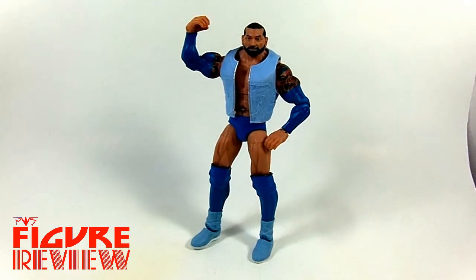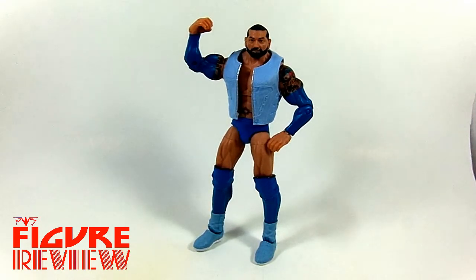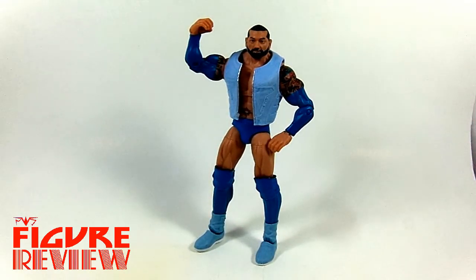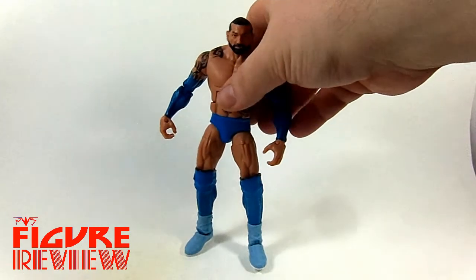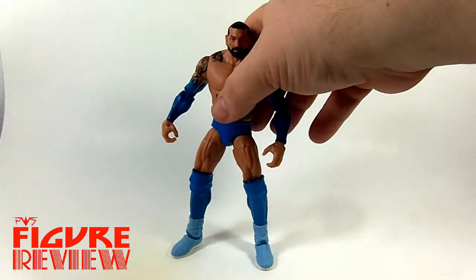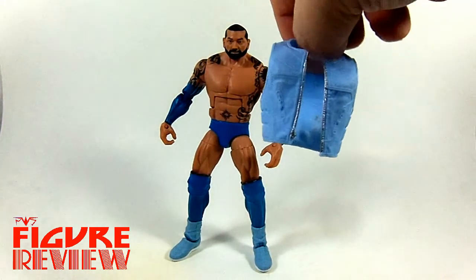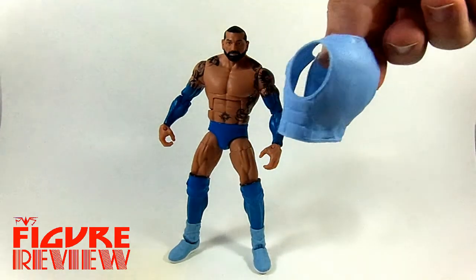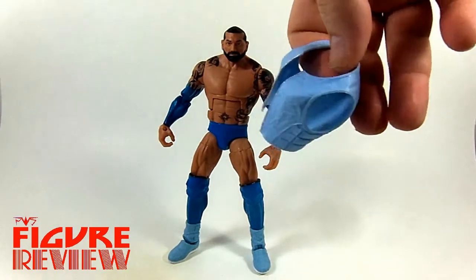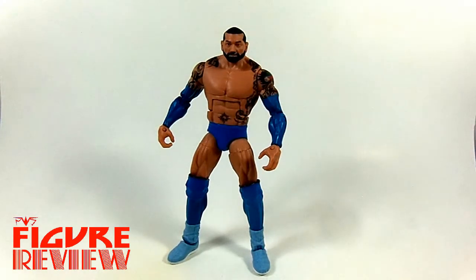As you see, he's got a nice blue vest. That was from one of his promos on the road to WrestleMania 30. Let me lose the vest and I'll show you all the nice tattoos underneath. There's the animal. And there's some nice detailing on this vest too, considering it's not really painted much — there is a lot of straps and pocket design and zippers. Pretty cool.